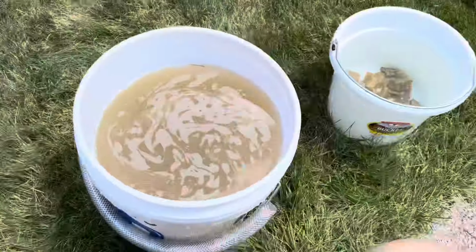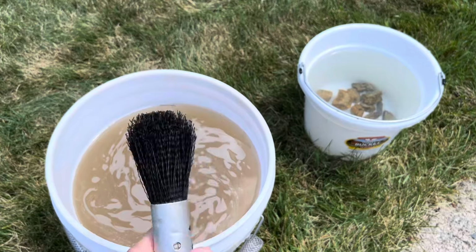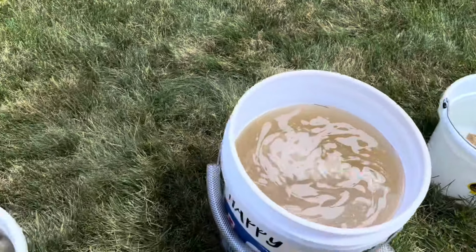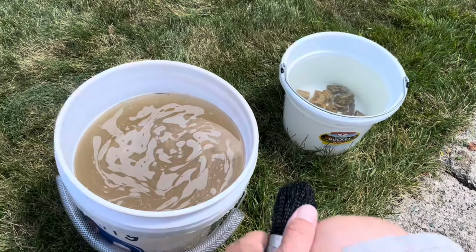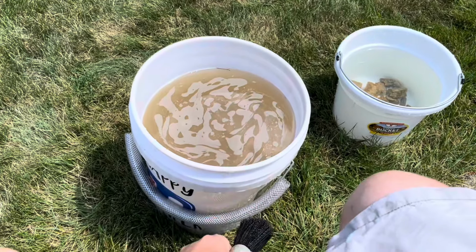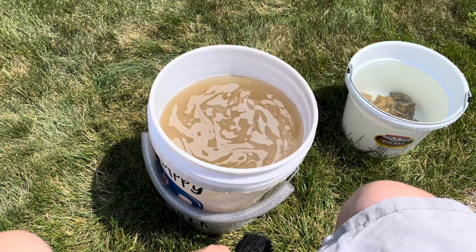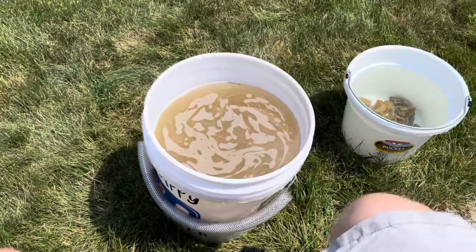And I'm just going through and taking them out of here one by one, brushing them off with this kind of stiff brush a little bit, and then throwing them in some buckets of clean water. Then I'll go through those by size, and I'll put some in Iron Out, and then we'll finally see what we got. But just going through cleaning them off the first way, I'm finding some crazy stuff that I didn't see out in the field. So there's some gold at the end of this rainbow. So let's get this step done, and then we'll get on to the Iron Out.